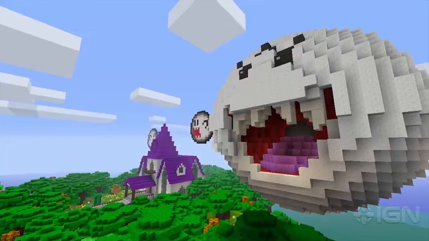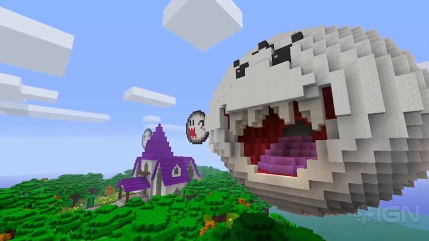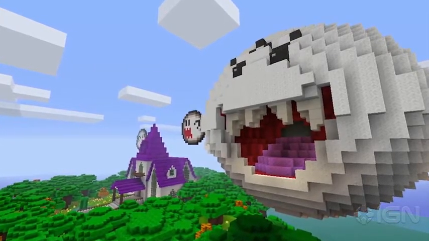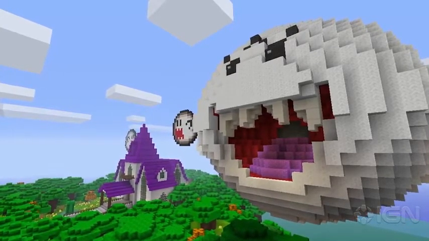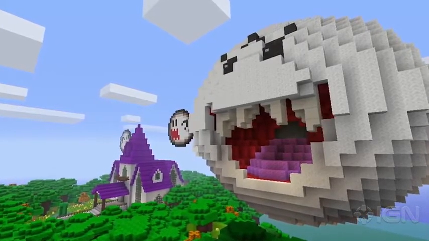And of course, no Super Mario references would be complete without something to do with Super Mario World. As you can see, this is a classic ghost house, but surrounding it are the 16-bit sprites of Boos from that same game.